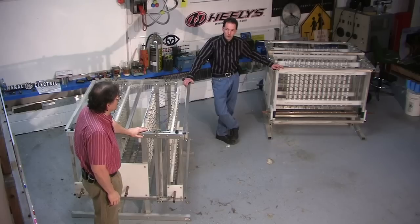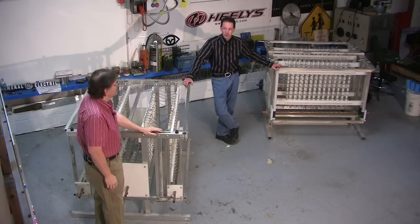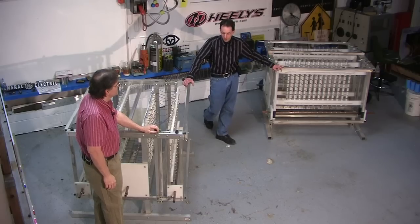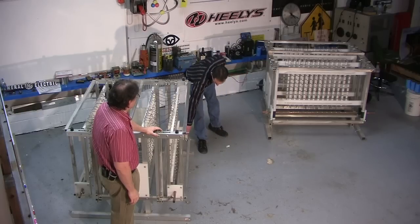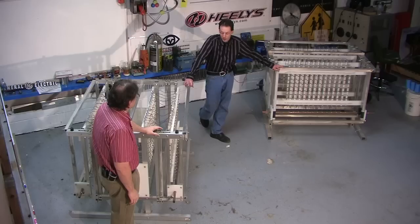Even at really high break rates. We're doing 360 breaks per minute, BPS, with the variac cranked all the way up. Everything cranked to 11. And we've never had a failure on this. We've never had a problem. The cool thing is, if you overvolt it too much, we designed the tolerances so it'll just arc to the frame, and the frame acts as an integral safety gap. So it works really well like that.